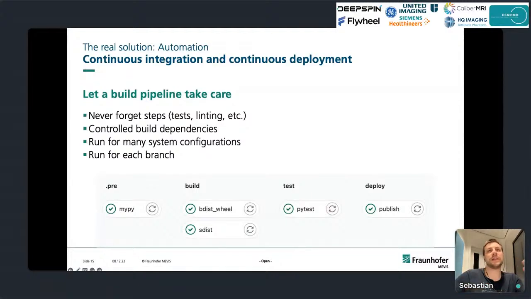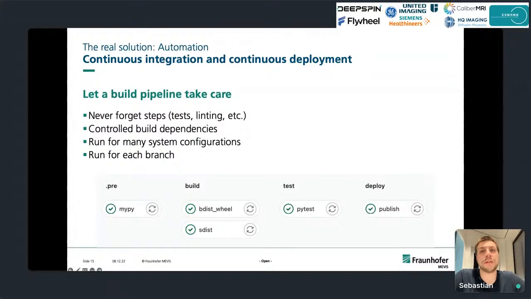For example, when we just submitted the README file, we could have rendered it to a PDF file or something like that, and that could have worked on the server. So you should always let a build pipeline, which is what we call this, take care of all these changes.